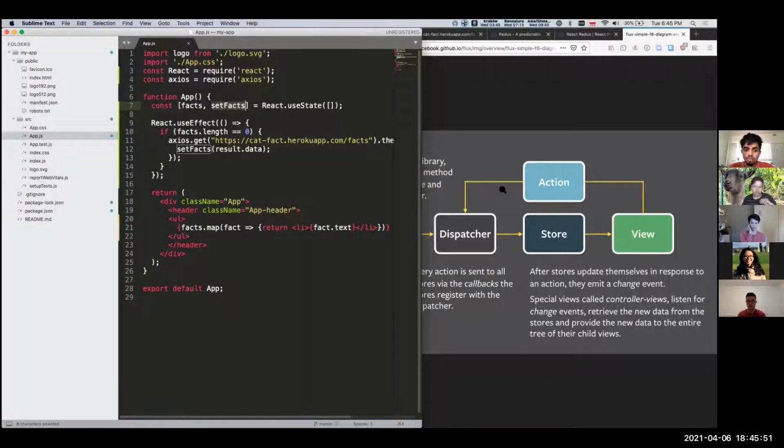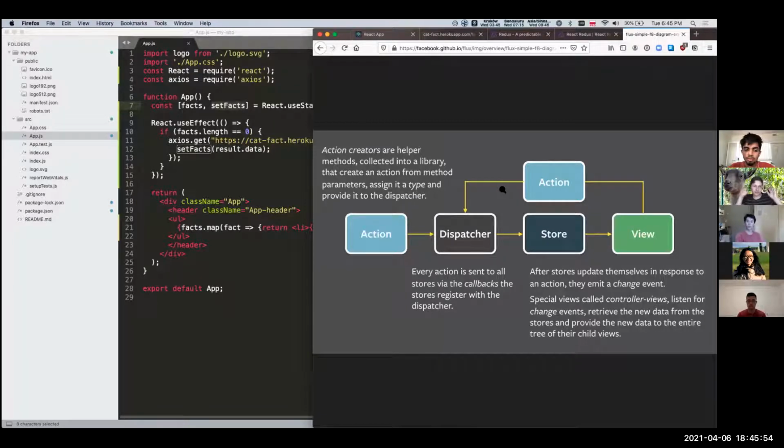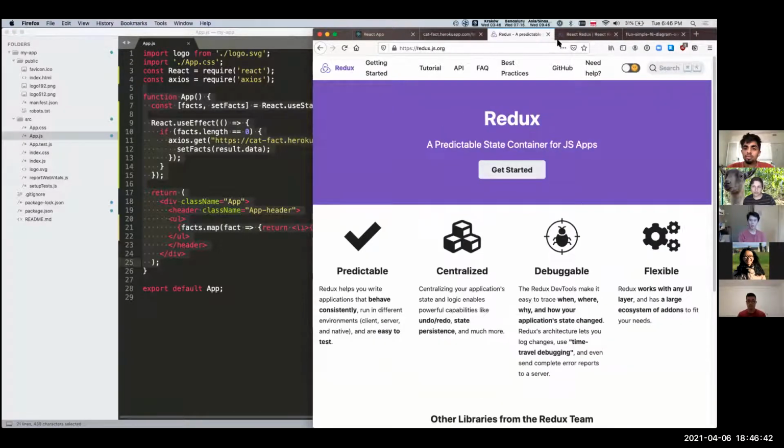So you have your fact store, and as soon as the facts load, you trigger a factsLoaded action. The dispatcher just figures out which store to send it to. It's pretty simple. Then that store figures out what to do with a factsLoaded action. In this case, I take that fact and update the set of facts to be that fact. But you could also have an action called increment. I think it's either the dispatcher or the store that says, okay, increment action takes my state and adds one to it. Finally, stores update themselves and emit a change event. Views, which are like these functions, are able to react to change events, and react generally means re-render based on the updated state. So how does that look in Redux?